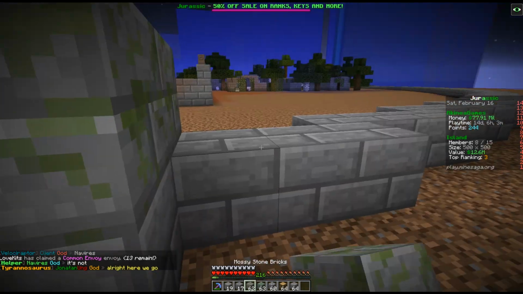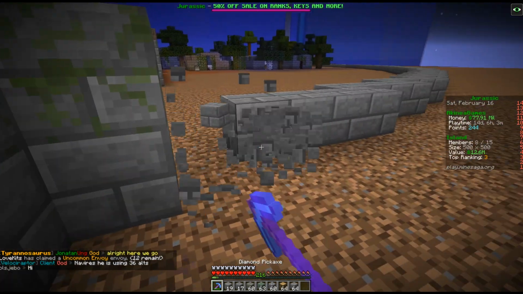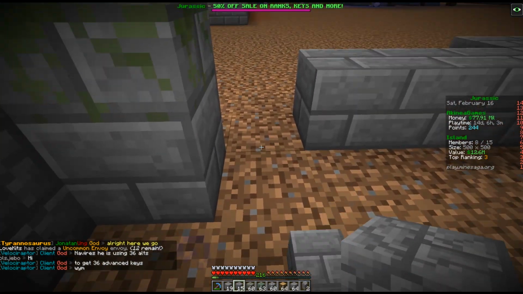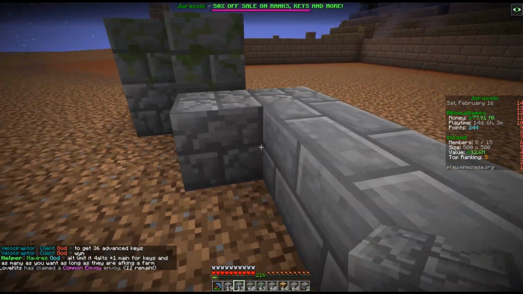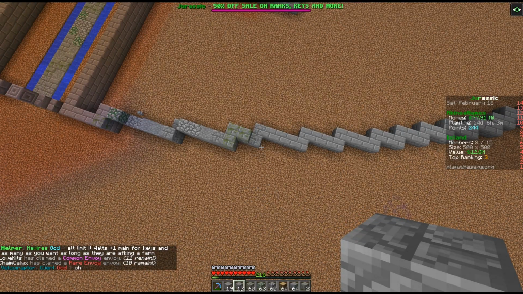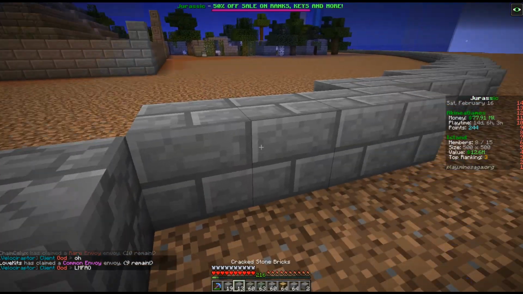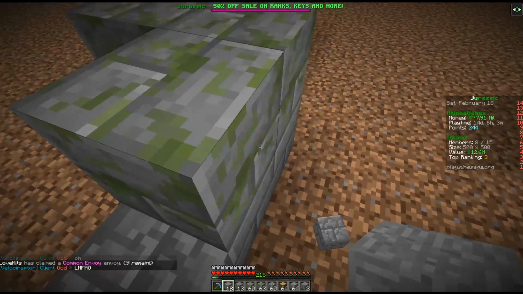And we should use some moss. And it's going to look weird if I don't get rid of some of these blocks at the bottom, I guess. So let's do that. Oh. No, I think that was there. Uh-oh. Oh, no. No, I did that wrong. That's not meant to be there. It's meant to be like that.